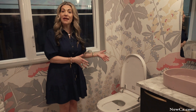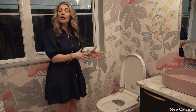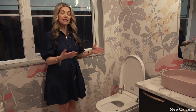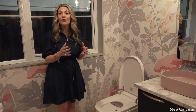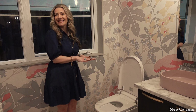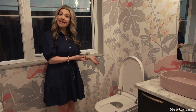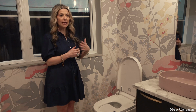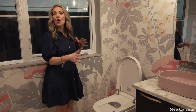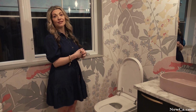And then we've got this amazing smart toilet that literally when you walk up to it, the toilet seat lifts. It has a warming seat, so for these cold winter mornings, that's the best place to sit down. And then of course it has a built-in bidet. So with the bidet, you can wash yourself and all that stuff. It literally understands whether a male is coming, and then the toilet seat will completely lift up as well.